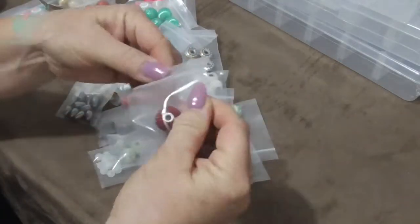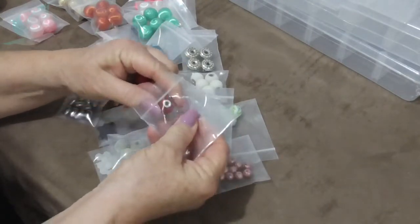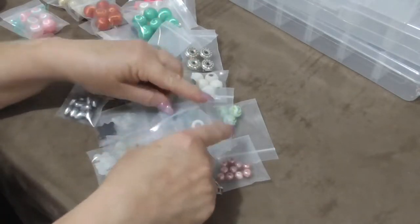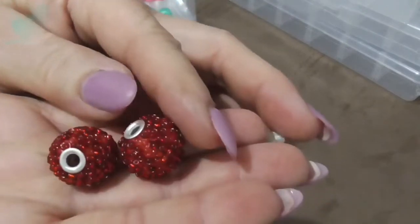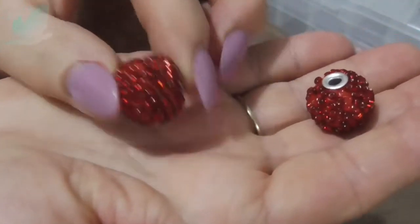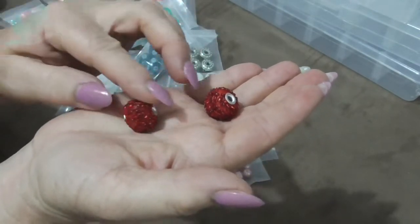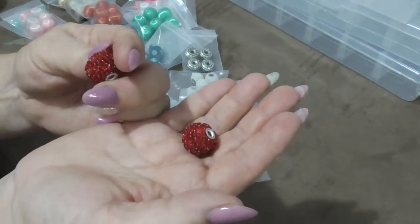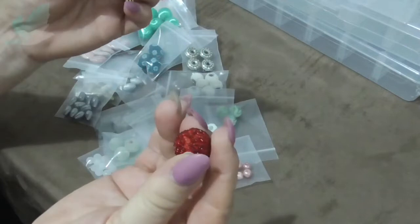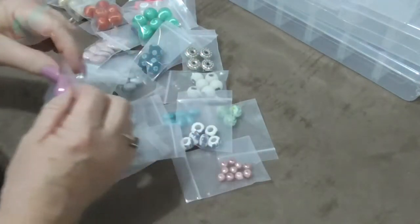I'm at a funny angle so excuse the lighting. I want to make some poker tools so I'm on the hunt for big beads, and they're quite hard to get. I don't know if these ones are cheaply made, but some of the seed beads are coming off — see the gaps. I've only got a couple, three, four, five little beads to put back on. I don't think I'll be able to use these, so I'm not too happy about that — they're not the cheapest of beads either.